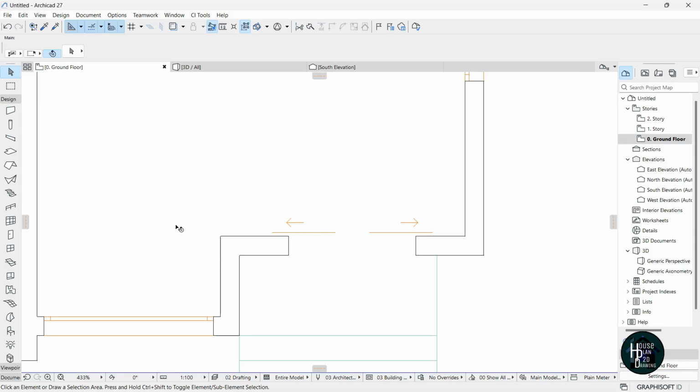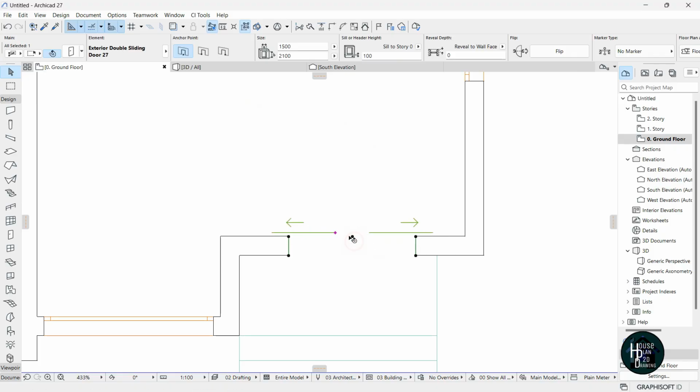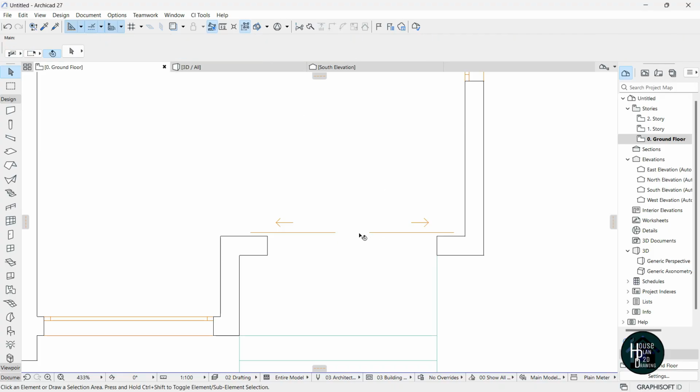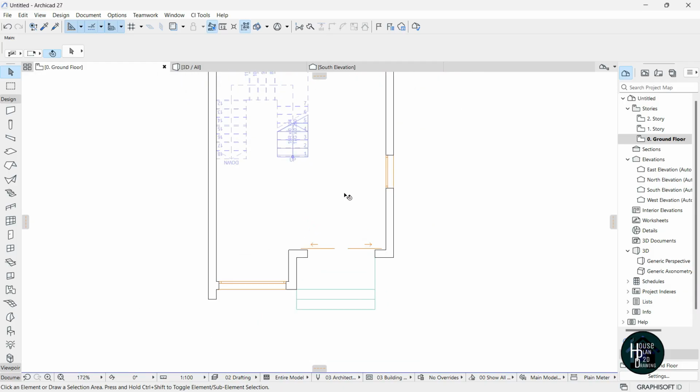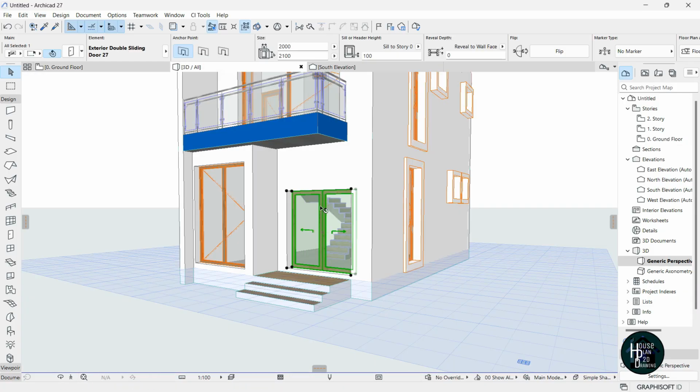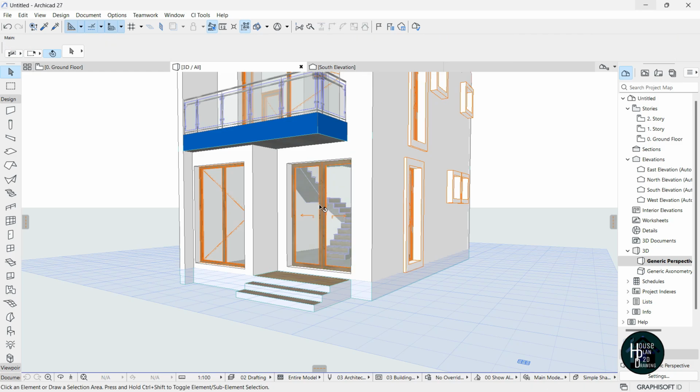as you can see, one goes like this, one goes like this. If you click this and you change this to be 2000 for instance, you click enter, it's going to be like this. So one is going to be going like this and one is going to be reaching only a little bit of the side. Okay, so if you go to your 3D view, you're going to have something like this. Okay, let's try and adjust this, change this to be 28. Okay, change this to be 142, click enter. All right, so you're going to have a design like this.